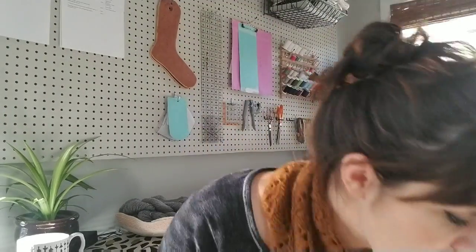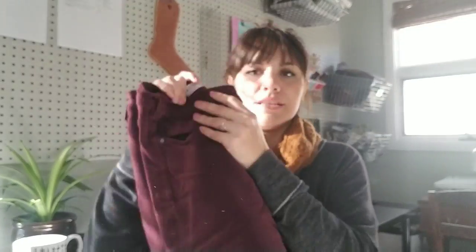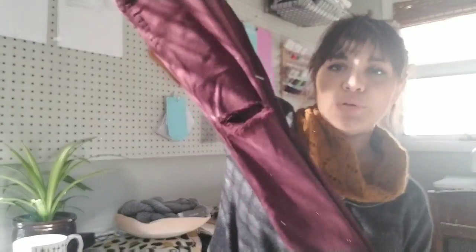I had some hand-me-down pants that I got from my niece, and they have holes in the knees, which I just am not a fan of. In the summer I never wear jeans, I just don't, I wear shorts. And so in the winter, when I wear pants, I don't want my knees sticking out. I don't want to have to shave just that part of my leg, or shave all of my legs. I feel like sometimes I just want to be able to pull a pair of pants on and not think. And so she gave me these, just burgundy maroon, I don't know what you want to call it.